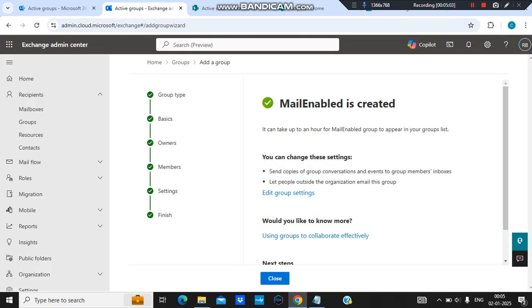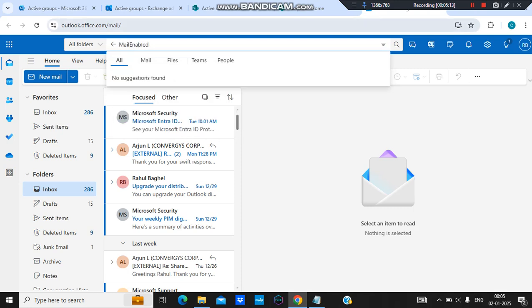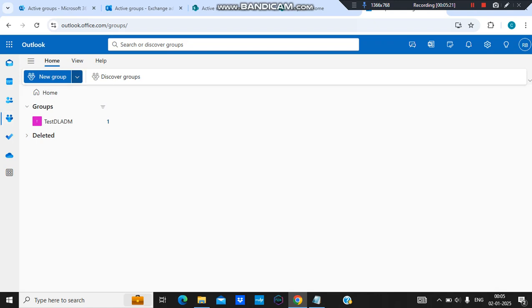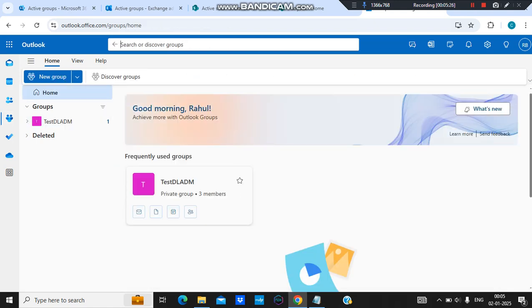Let me copy the name. Okay, this mail-enabled. So I think this is already copied. However, let me copy it again. And if I try to find the group here, okay, it is not showing up in any of the Outlook items. And if I go to groups, okay, I'll click on home so that I could search anything.